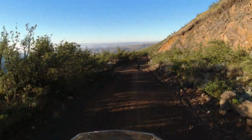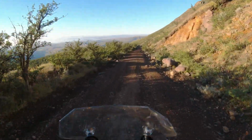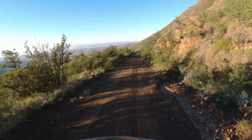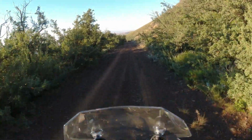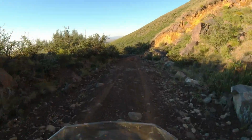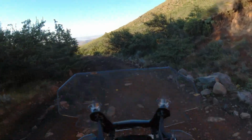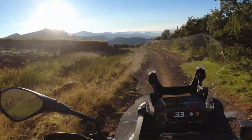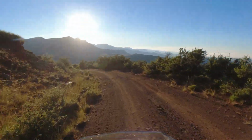With what was to come around the corner, it became necessary to start the engine just in case I needed some power to get away from things, and also to use the engine braking. At this stage, it was starting to become evident that having my luggage behind me was severely limiting my range of motion. This wasn't immediately an issue, but as we descended down the pass and the pass got more steep and more rutted with rocks every so often and later on very slippery mud, this would become a problem.